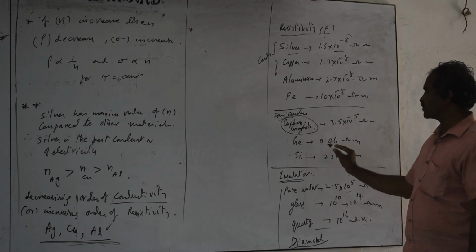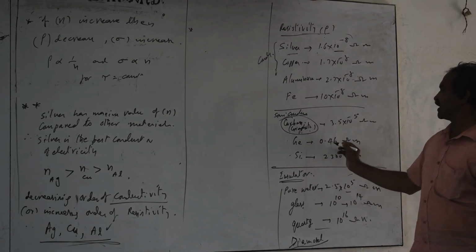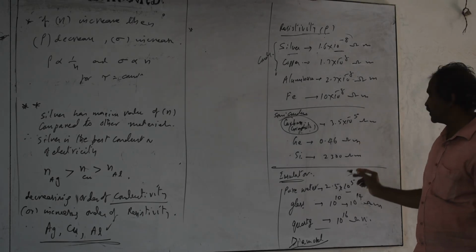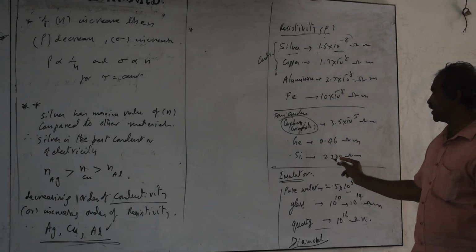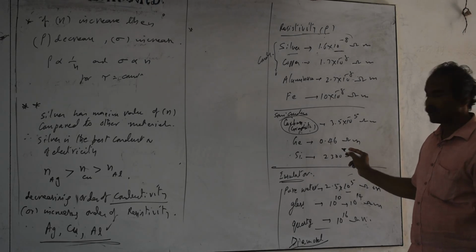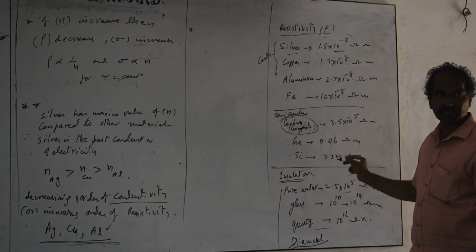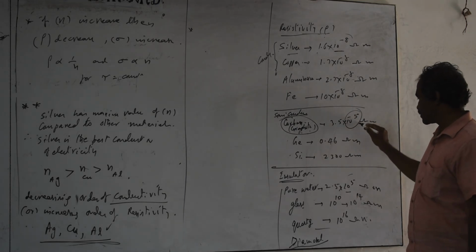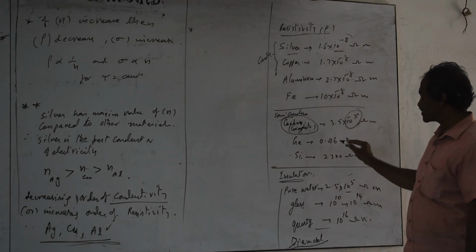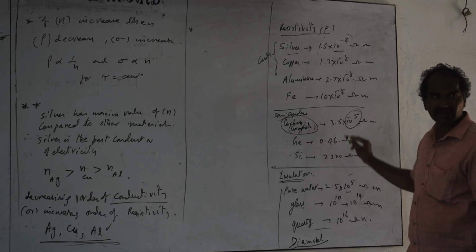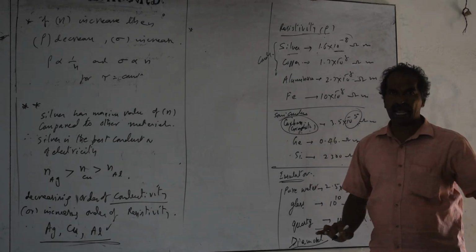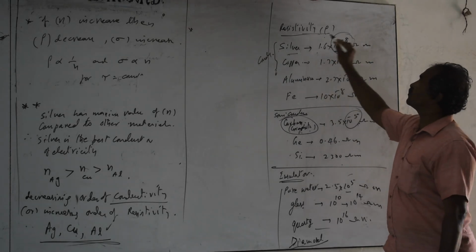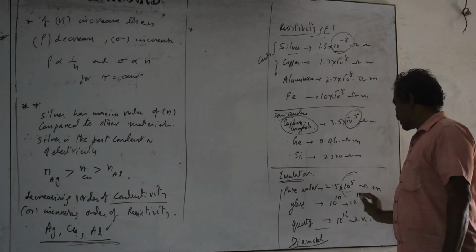These values are 4.6 times 10 to the power of minus 1, 2.3 times 10 to the power of minus 3, and so on, with powers like minus 5, minus 1, and plus 3. These values are related to semiconductors, but you will not be asked for semiconductors. Instead, they will ask you for the powers for the resistivity of insulators.